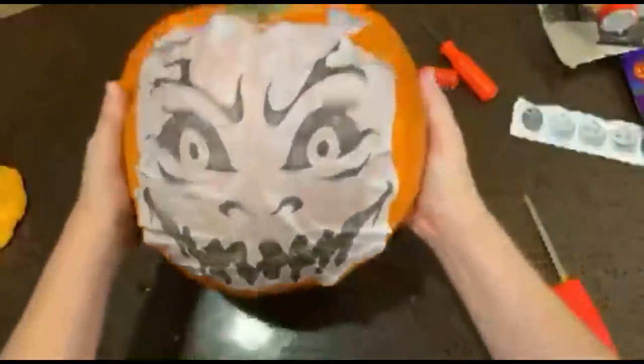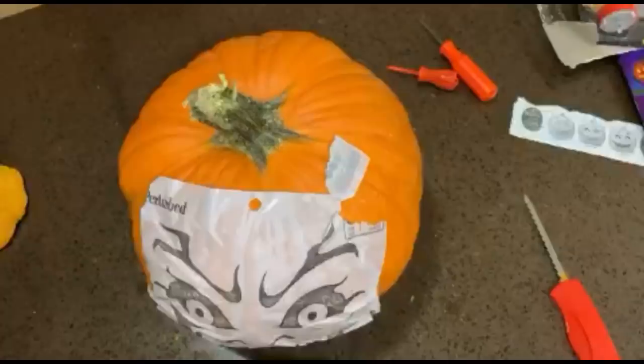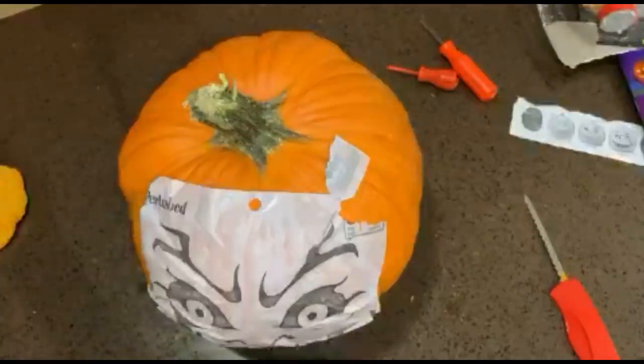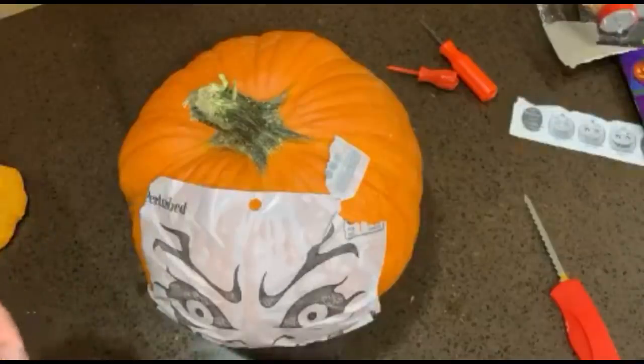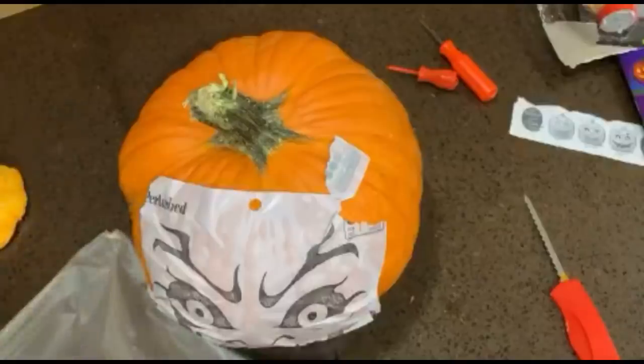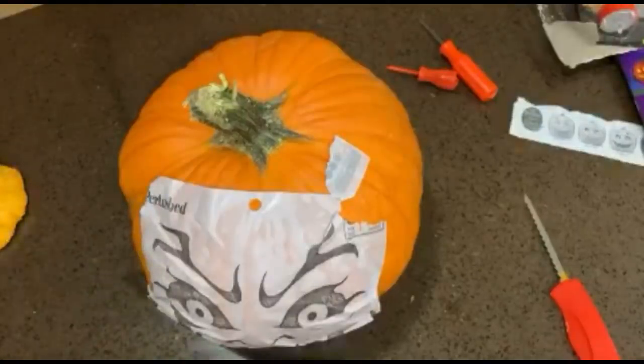Okay, now let's get some plastic wrap up in here. I don't know if I got the right stuff. This is a press and seal, and it's not completely clear like plastic wrap, but maybe it'll be just as good, hopefully. It is kind of sticky, so it should do the trick. And it's not ripping off, so that's cool. And I'm breaking the box. Alright, it is not working with me. Oh, this stuff is sticky. Sticking to the scissors. Okay.